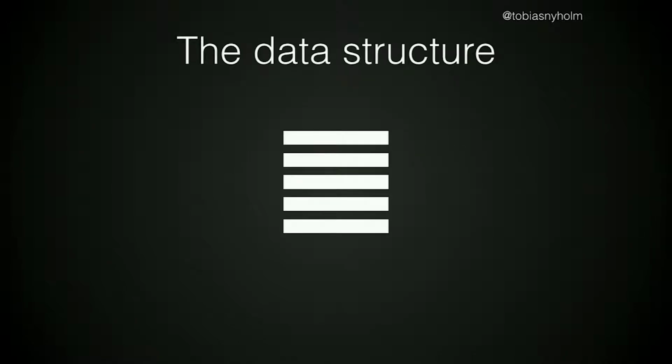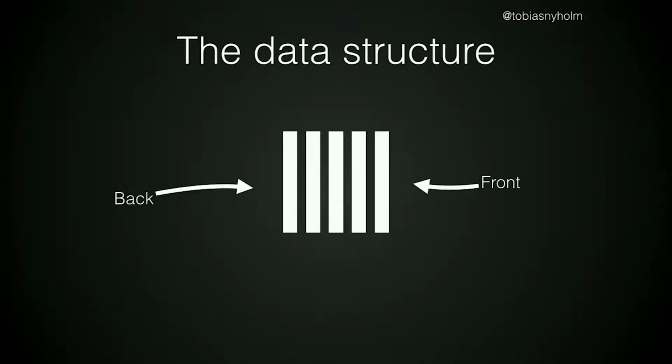Queues. A queue is a simple data structure. Another simple data structure is a stack. This is an example of a stack. It has a top and a bottom, and you put things on it and you take things from the top, like a stack of plates. A queue is very similar. It has a back and a front. You put things on the back and take things out of the front. This is the data structure of a queue. I believe that most of you know this by heart. Yes? Excellent. And you know queues are cheap. They're O(1). You can add and remove things in constant time, pretty much.